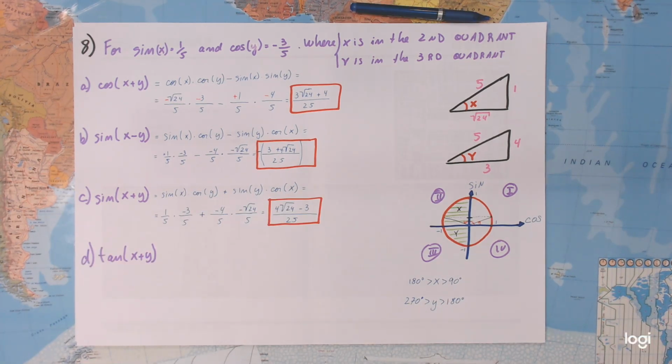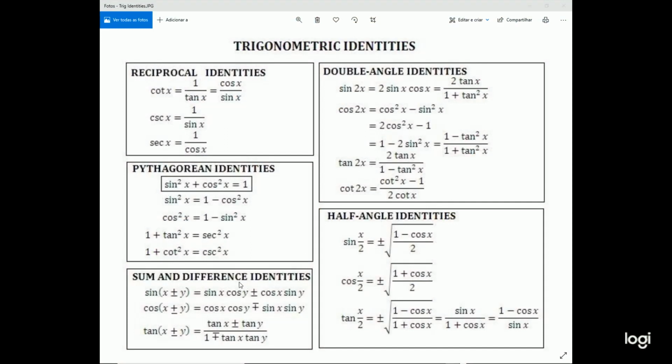Now for the tangent, let's get to that trig identity again. I think it's worth putting it one more time. And here we're going to see the tangent of x plus y. Just remember, sine plus plus, sine cosine, cosine sine, and the cosine is cosine cosine and sine sine, but plus we just change the sign in here.